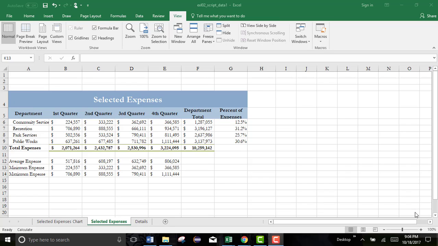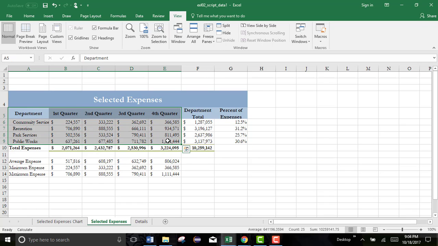Okay, in this video I'm just going to tie up a few loose ends. I taught you a variety of ways of creating charts in Excel, but there is another tool called the Quick Analysis tool that will allow you to create charts as well. So I'm going to select this data here, and notice after I select the data how you have this little button here. This is called your Quick Analysis button.